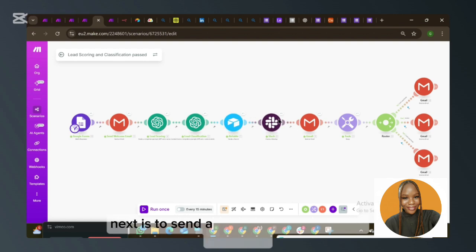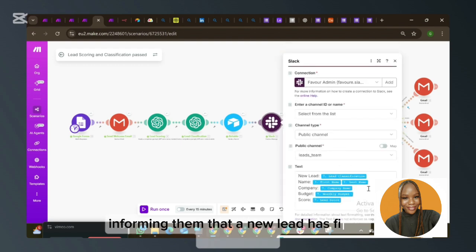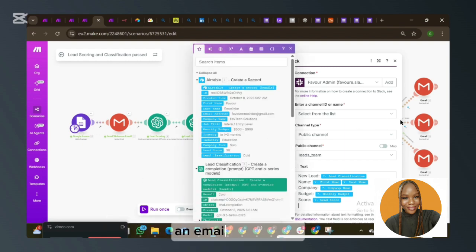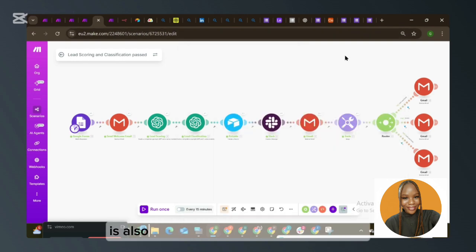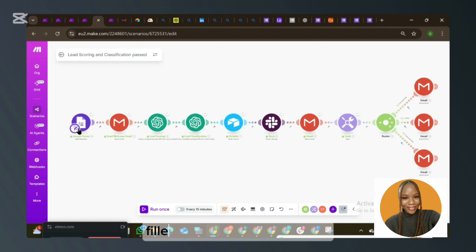Next is to send a Slack notification to the lead team informing them that a new lead has filled out the form here. Once the notification has gone through, an email notification is also sent to the head of the lead team to ensure that he follows through, that the lead team reach out to the new lead that has filled the form.